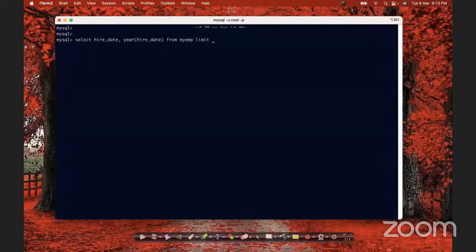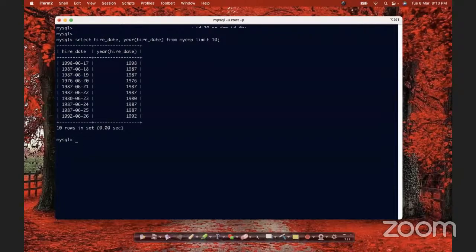So this year is a function. This is a row level function, right? It takes hire date as a parameter and it returns one value.